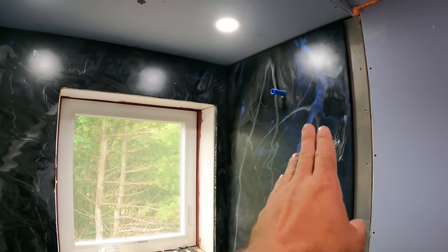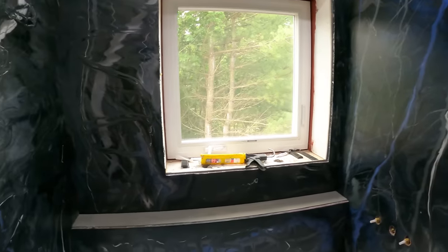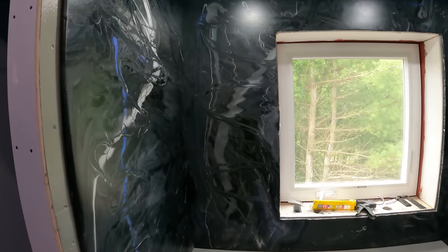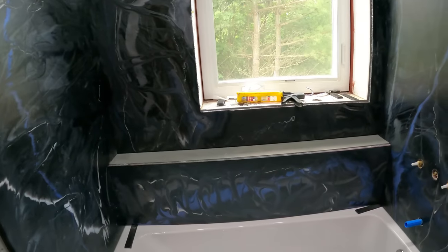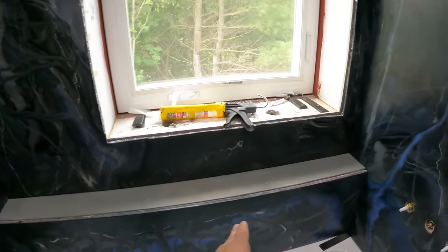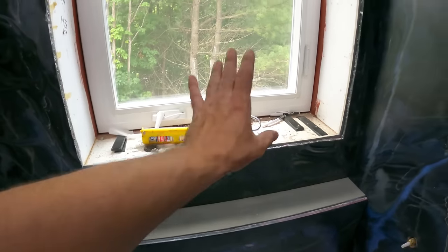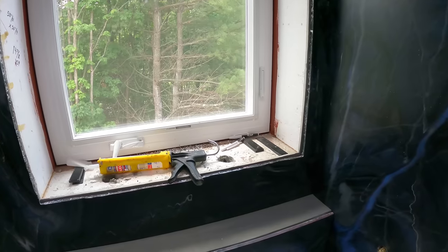I really love the way that blue comes out. I know it's not natural, like you would never find that on a natural stone, but it still looks really nice. So at this point, this shower is almost ready to use, but I still need to do something for a sill here, and then I need to do something for a jamb and trim and sill around this window.